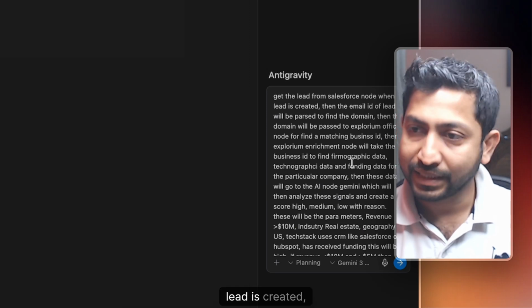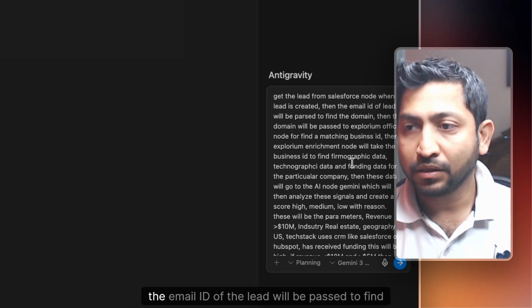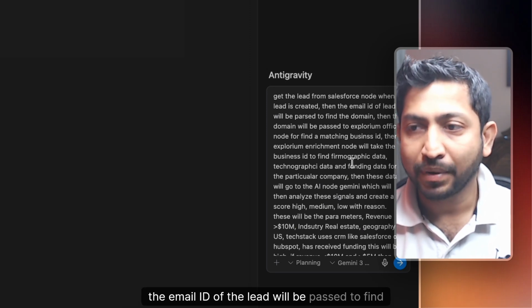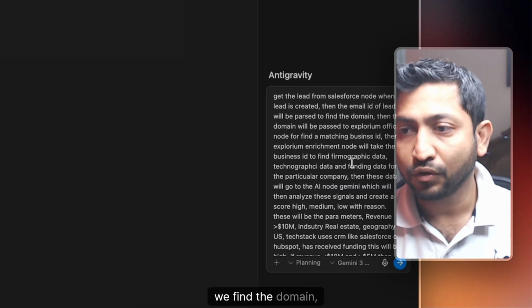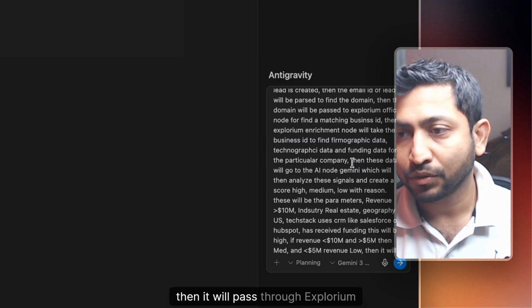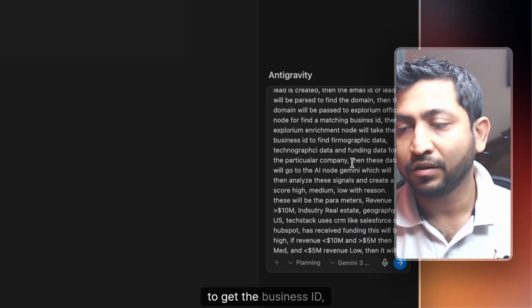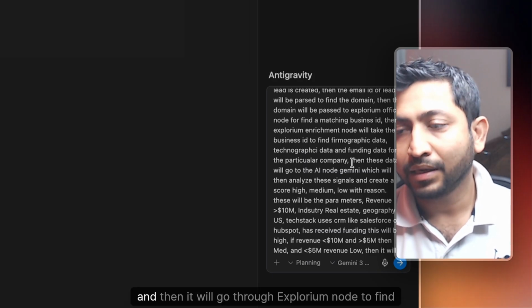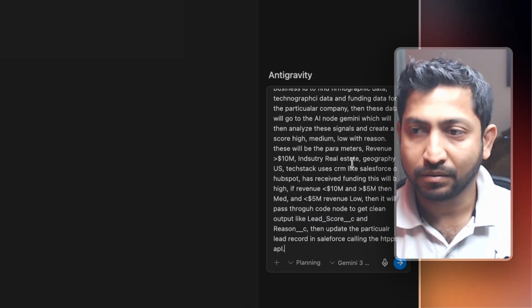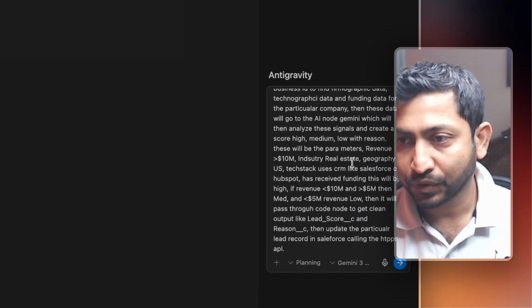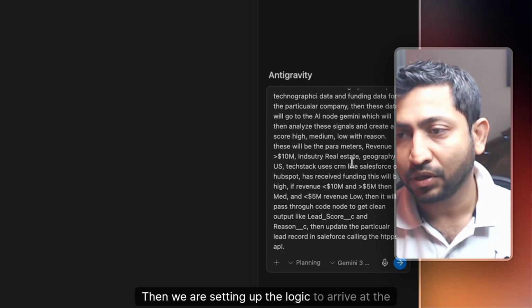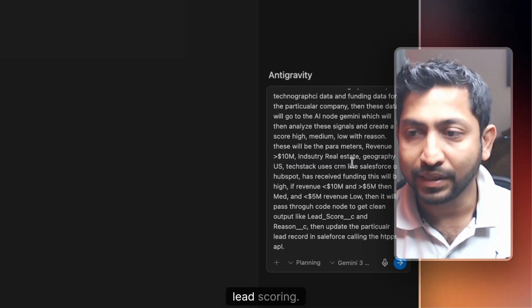the Salesforce node when a lead is created, and the email ID of the lead will be passed to find the domain. Once we find the domain, it will pass through Explorium to get the business ID, and then it will go through the Explorium node to find the firmographic data, technographic data, and funding data. Then we are setting up the logic to arrive at the lead scoring.